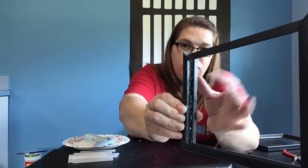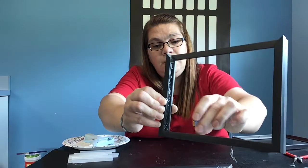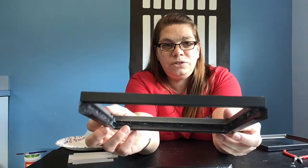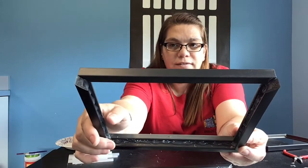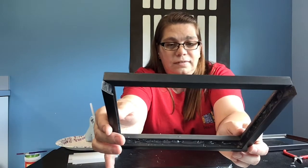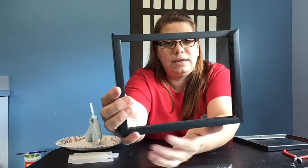So what we've done is just simply stuck one frame to the other frame. And then we're going to do the bottom in just a minute as soon as the side's set. So at this point now we have glued our second frame to our first. We've gone completely around on the inside, gluing them together, hot glue. It doesn't matter what it looks like on the inside because that's just free space now for our items. We are just concerned really about the outside.